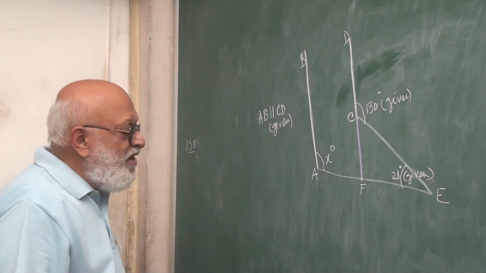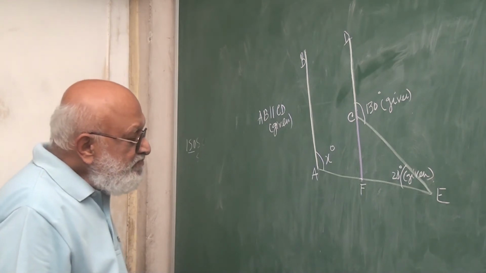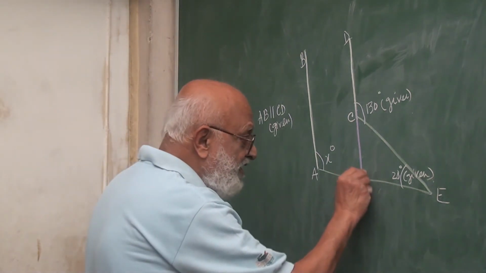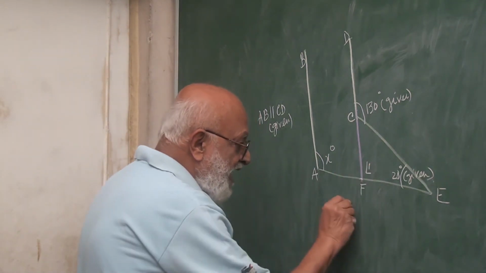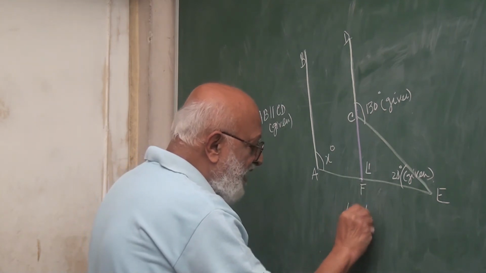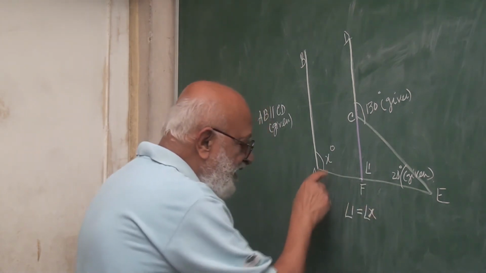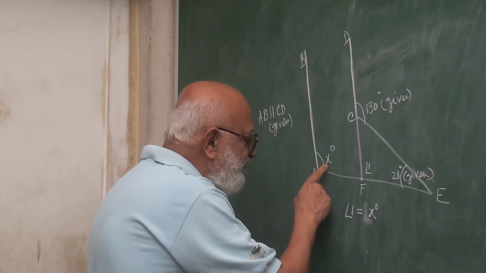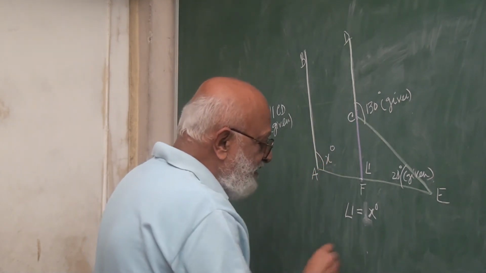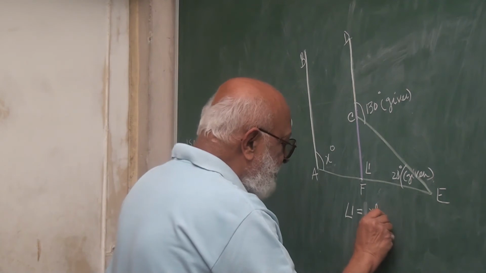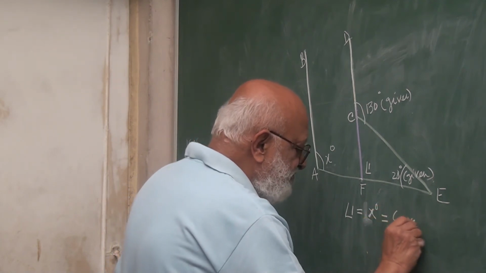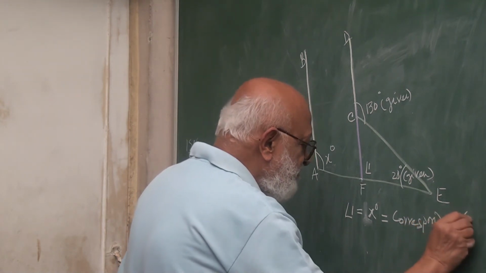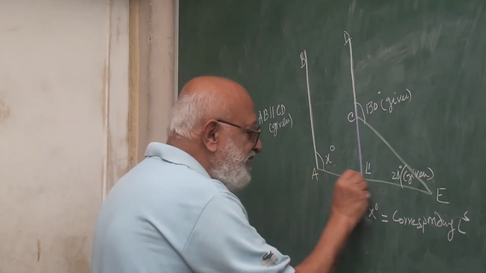So how do we go about doing it now? Again the same thing. I will start from here, so I am marking this one as angle 1. Angle 1 is equal to angle x. Let me put it as x0, because it's given as x0, maybe this is the value. Okay, this is the value, take it, because why? They are corresponding angles.